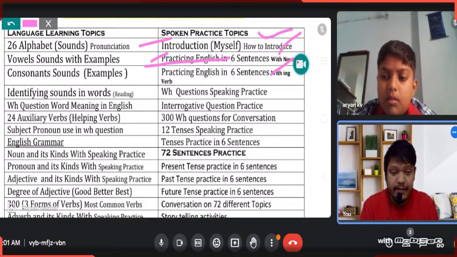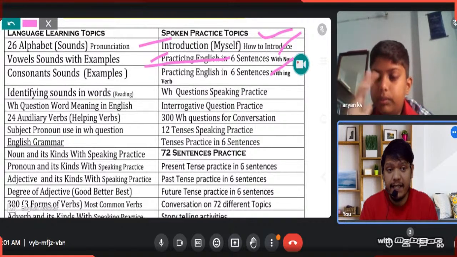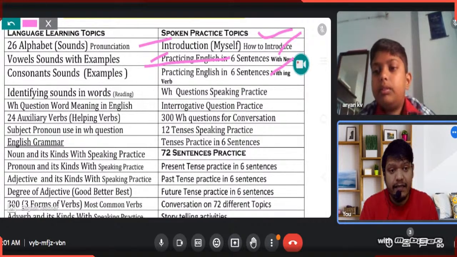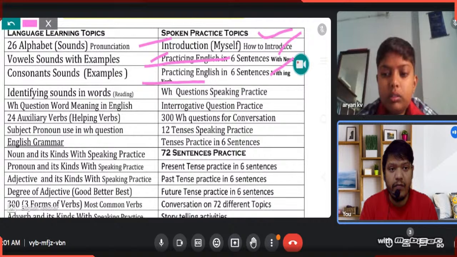And like is, was, were with noun. He was at market. No, he wasn't at market. Was he at market? Wasn't he at market? Why was he at market? Why wasn't he? And then he was in office. No, he wasn't in office. Be used with verb form and then making six sentences also.